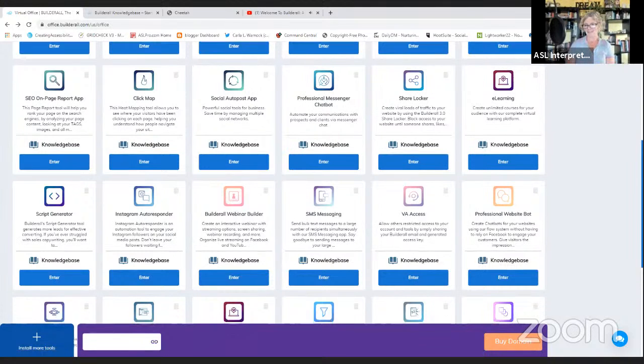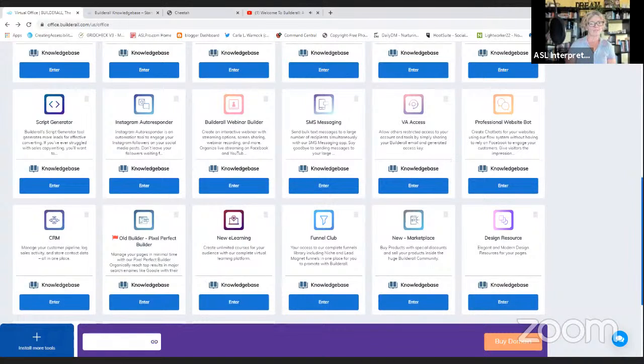Let's see what else we have here. The script generator allows you to generate script that will yield greater leads to your website. So if you're not sure how to word your site so you get the most leads, or you include the most keywords while actually selling the product you're trying to sell, and not sounding like just a keyword description, while you're trying to be authentic with your business, but yet use terminology that's going to get you recognized, the script generator will help you with that.